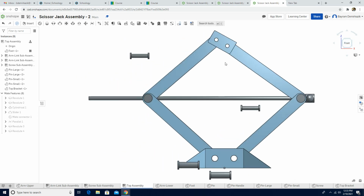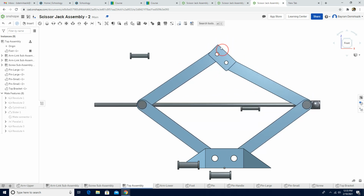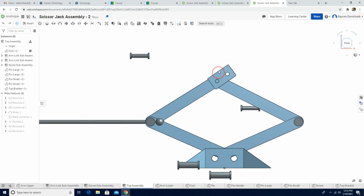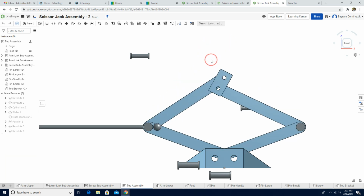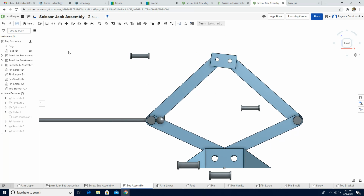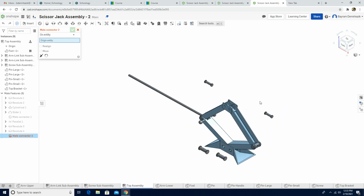We have them, but the problem is again the same thing. The top bracket is supposed to be parallel to the foot. As you can see, it looks weird, right, guys? So to be able to fix that, I'm gonna use mate connector again. I'm gonna click the isometric view.